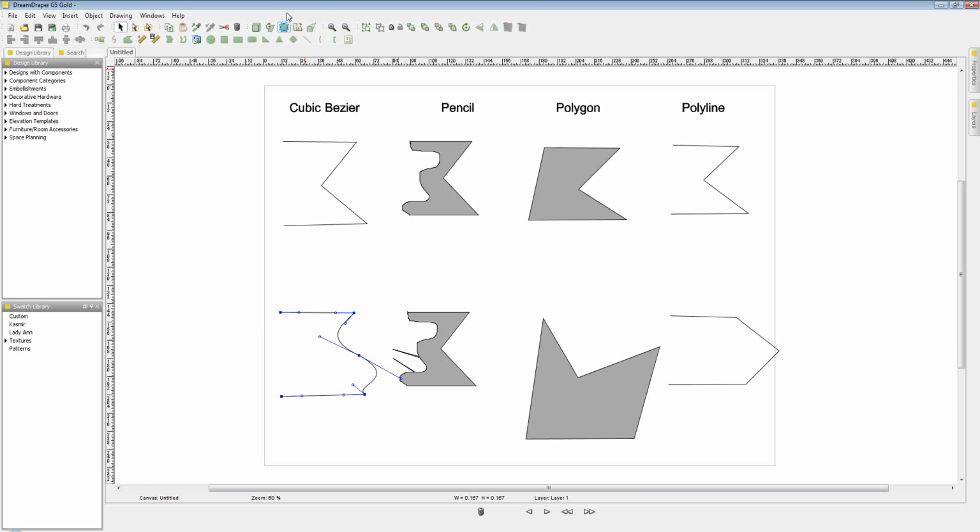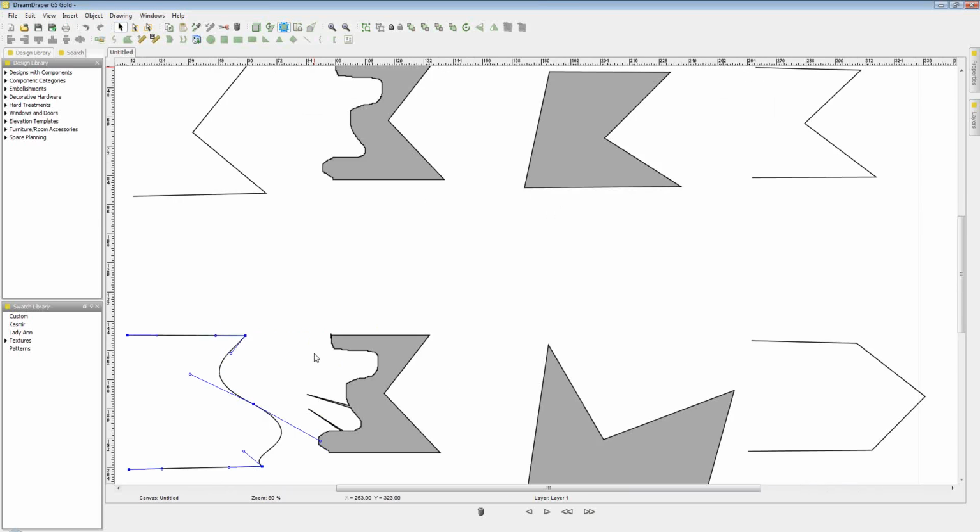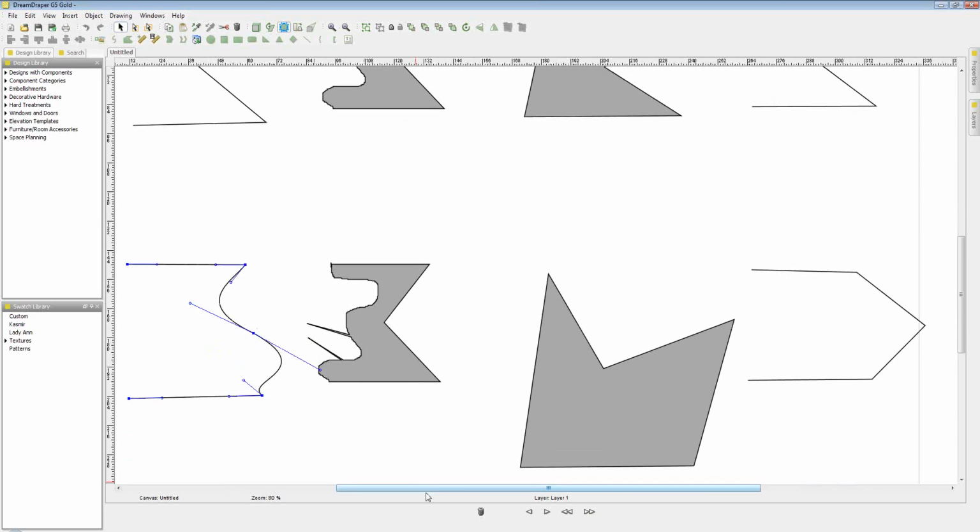When you open the program, you're normally in this default design mode right here. And see, this is how your drawn object looks. You'll see the normal handles on the sides and on the corner. But if you want to go into edit points mode, just click on your edit points icon there. All right, now let me zoom in on this object so you can see it a little bit better.